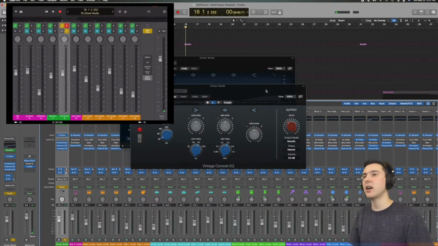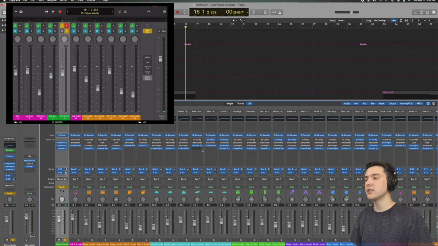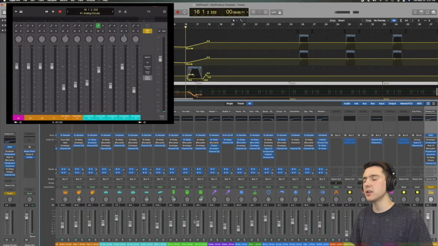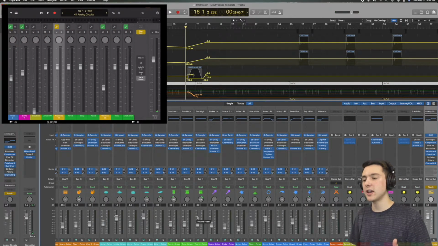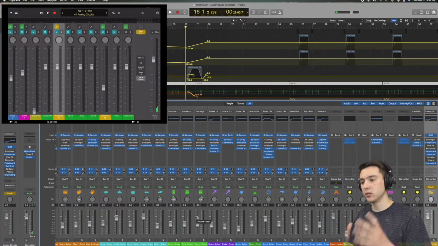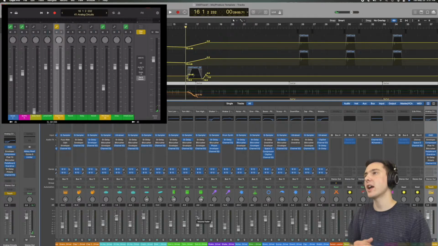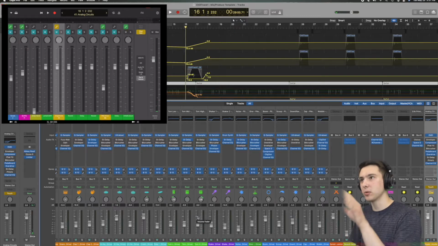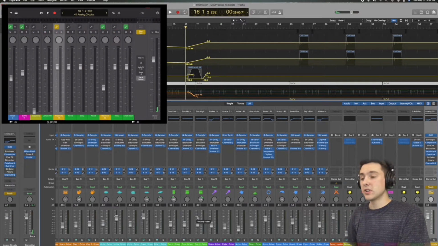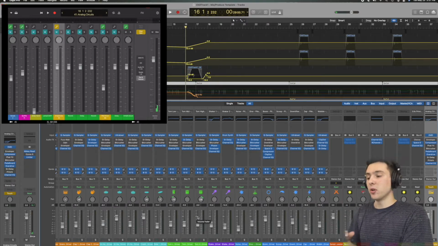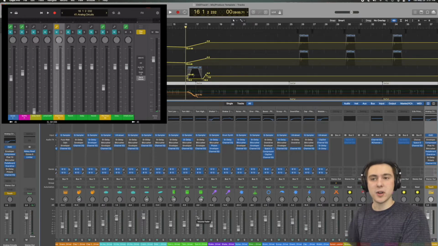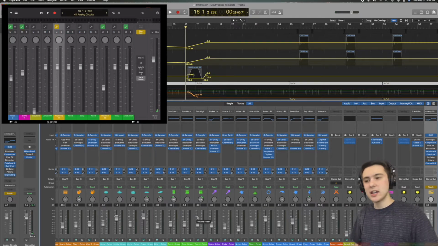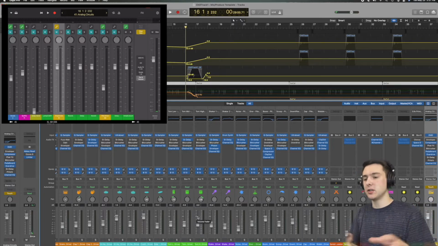And when we select a fader inside of Logic here, let me close these plugins here. When we select a fader inside of Logic, it jumps right to it on the iPad screen. It's really handy because now we have direct control with multi-touch, and we don't have to worry about finding the exact channel we're editing on the iPad. And then of course, additionally, we have the mute, solo, and pan right at our fingertips as well. And it feels like a mixer, but more dynamic because we can move and adjust where we are in the mix and not have to limit ourselves to just one set of faders.